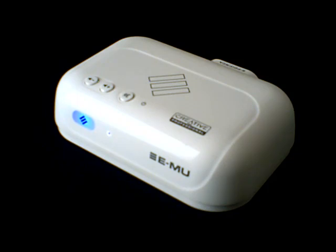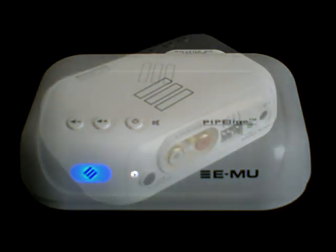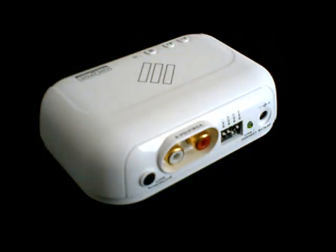Pipeline provides very low latency of 5.5 milliseconds in paired mode and as low as 10 milliseconds in broadcast mode. Battery life is up to 5 hours in transmit mode and up to 10 hours in receive mode.